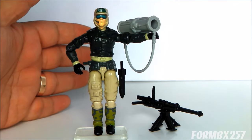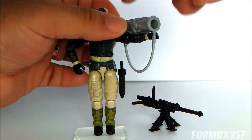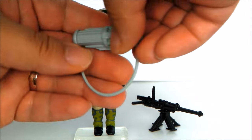While Rampart is kind of a funny name for this guy, actually it does make sense, because a rampart is a defending wall on a fortification. So he really takes his job seriously if he's named himself after the type of work that he does. First, let's take a look at Rampart's accessories. We'll take a look at what's called on the contents list of the card, a missile launcher.